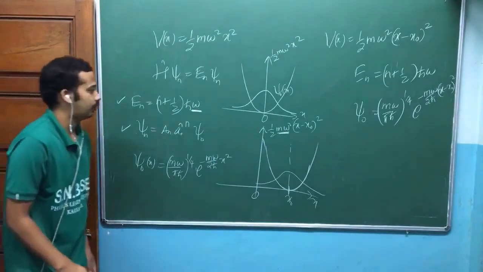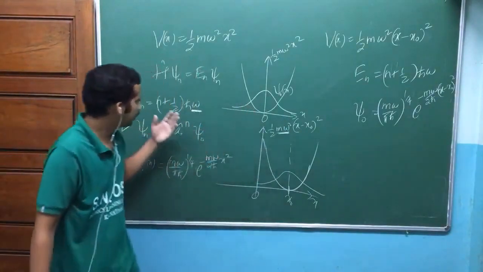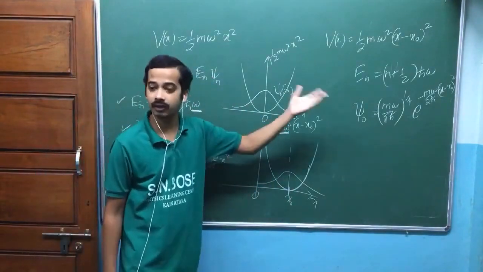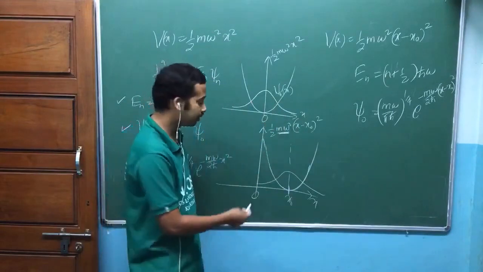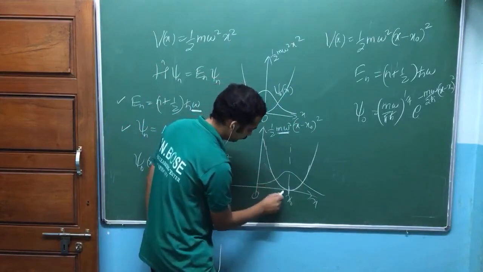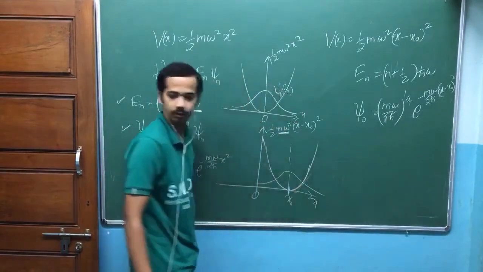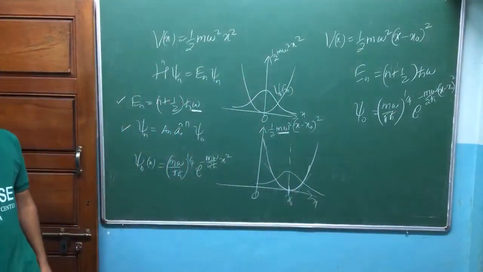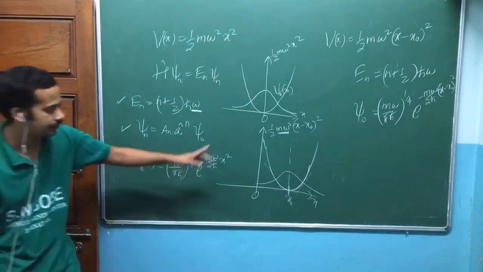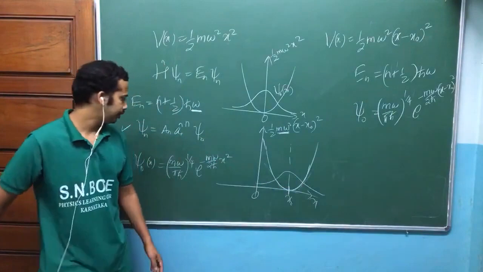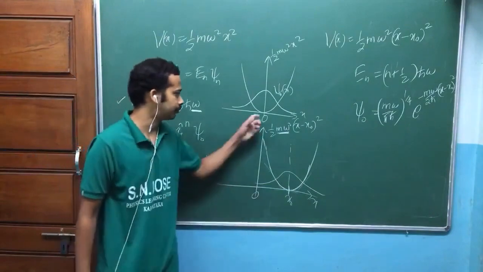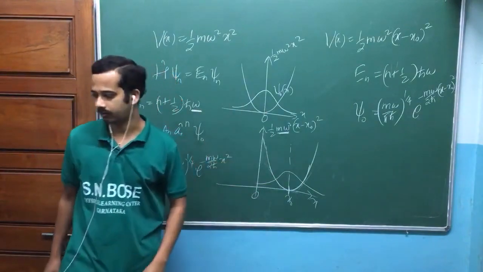Energy depends on omega. How is this omega related to the potential? Omega is related to k. K is nothing but the second derivative. Second derivative is nothing but how the first derivative changes, how your slope changes, how fast your slope changes. If you change the curvature, k will change, omega will change. Is that okay? If you change the shape of this curve, then obviously your energy will change. It has nothing to do with the choice of the origin. Whether you choose it here or you shift it here, it doesn't matter.